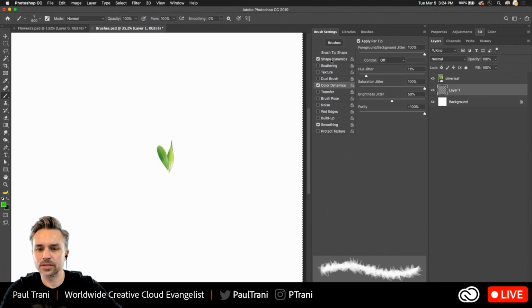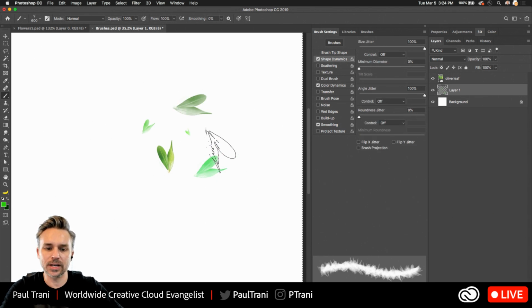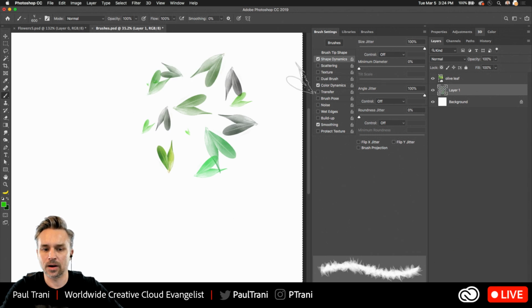All right, so fantastic. This is typically what I'll do: I'll treat it as a stamp, right? That's what I want, just treat it as a stamp. Awesome, right? I get a lot of control with the brush that way.